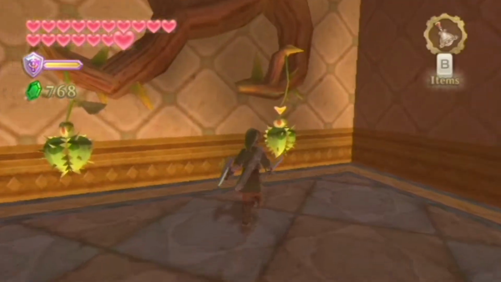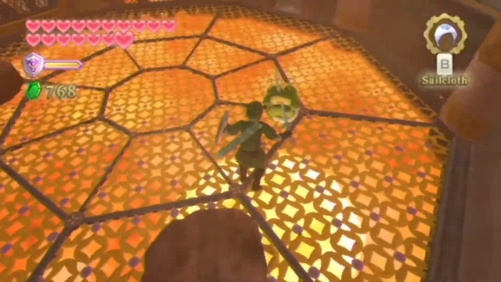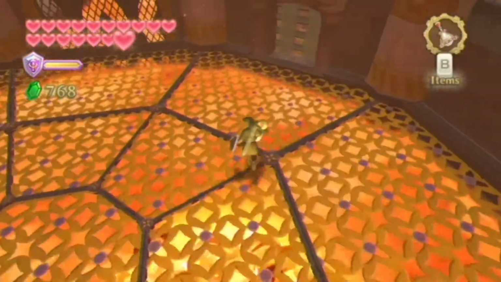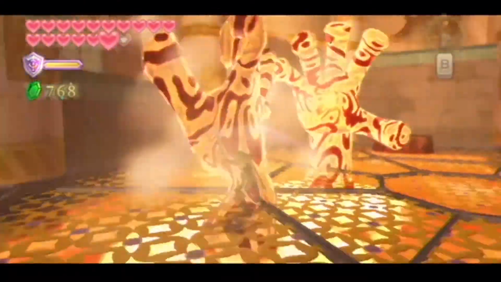But in part 1, I was talking about how I really like how the rooms look, and here's one right here. I just think this room is just beautiful. Lot of detail that just makes it stand out. Plus the look of that boss, or the mini boss, I guess.